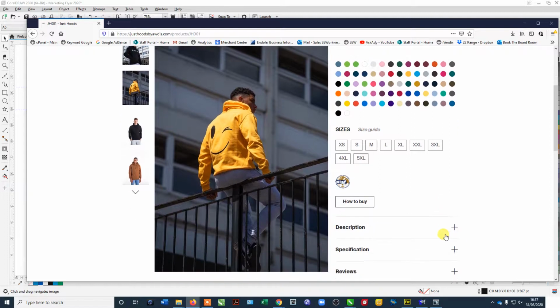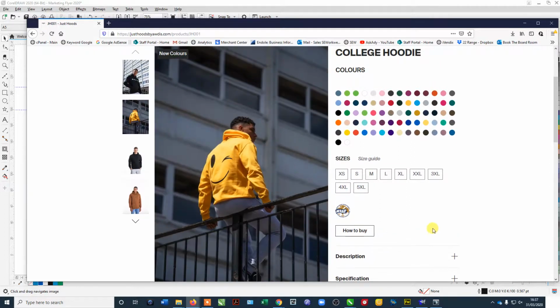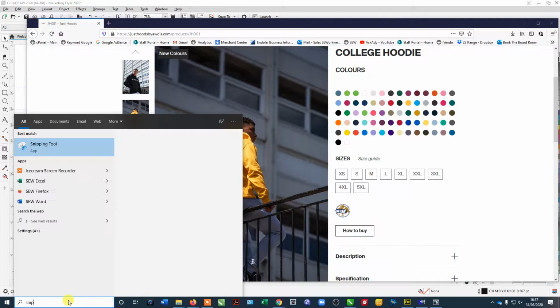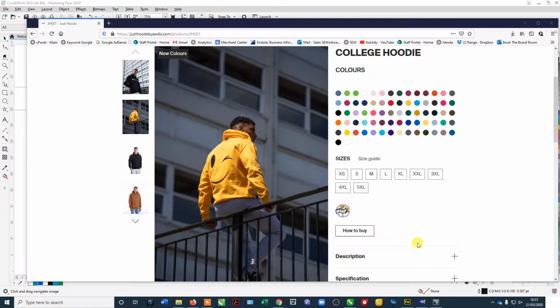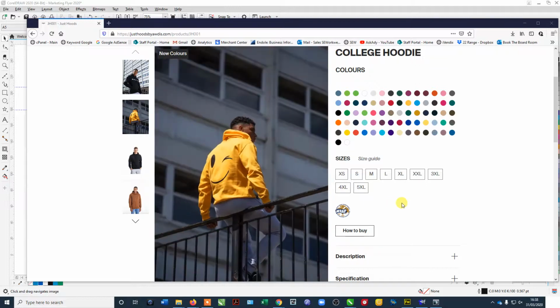Okay, so a couple of ways you can grab this. If you don't have the assets, which we do have when we buy these, but what I'm going to show you is we're going to use a snipping tool, and we're just going to grab that quickly. And as soon as that loads up, we're going to pinch this picture.